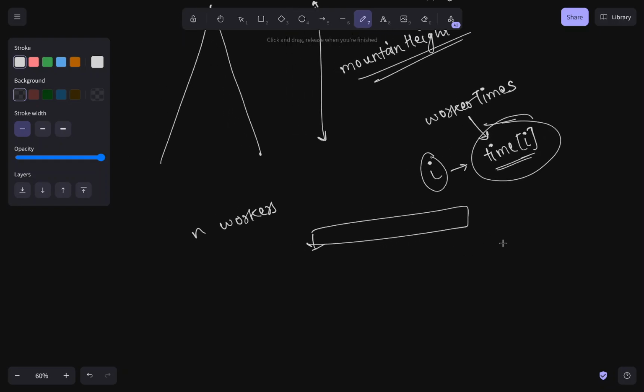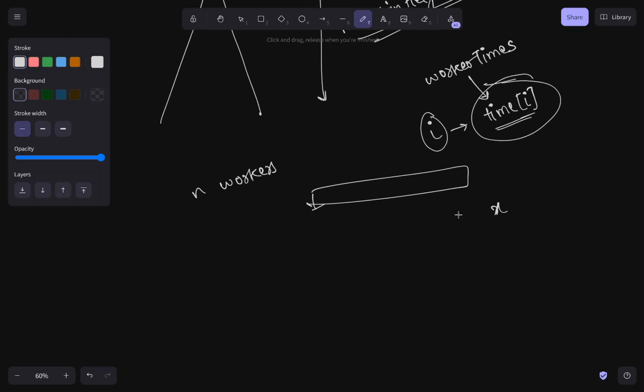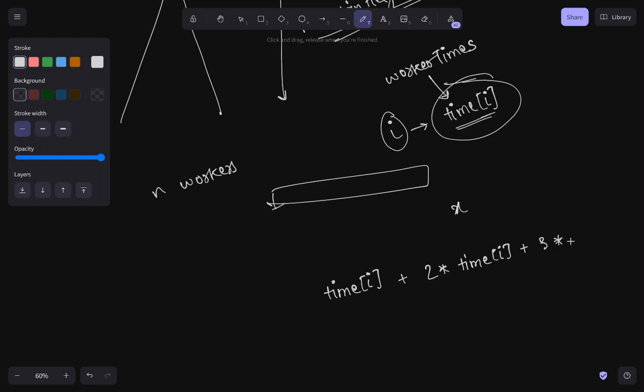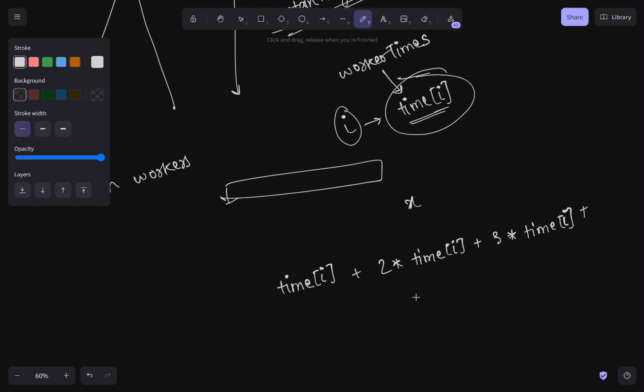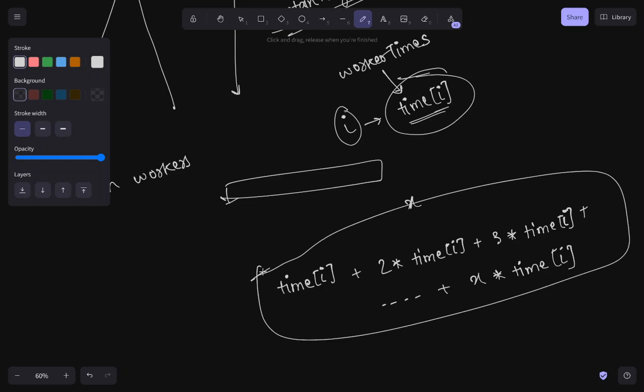For the ith worker, if he wants to reduce the height of the mountain by x amount, then the time it would require is equal to time I plus 2 into time I plus 3 into time I, plus like it will go on till x into time I. This is the time required by the ith worker if he reduces the height of the mountain by x amount.